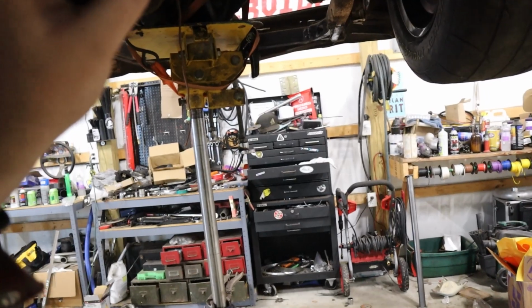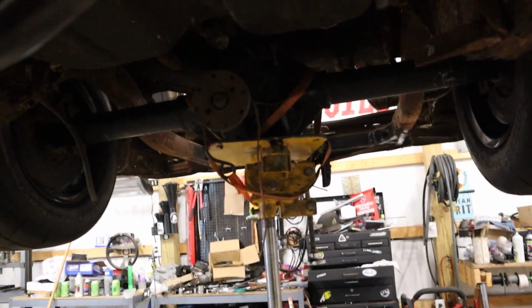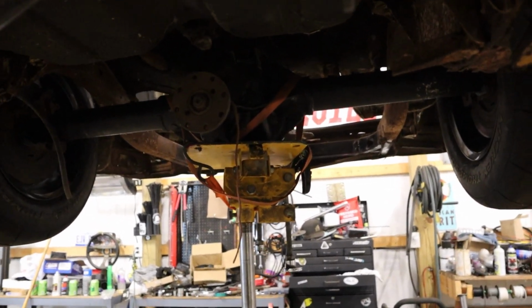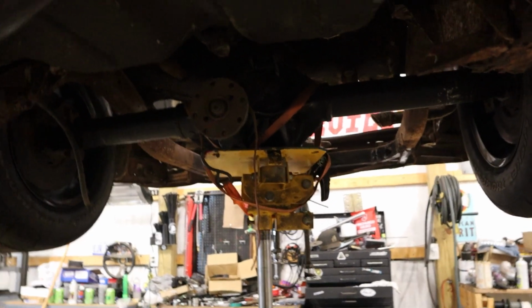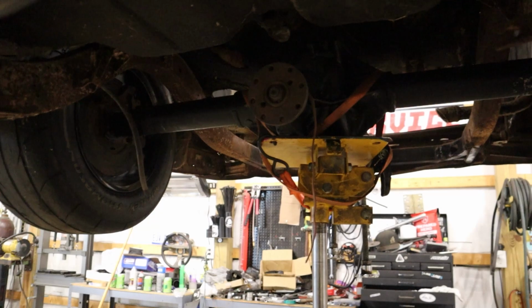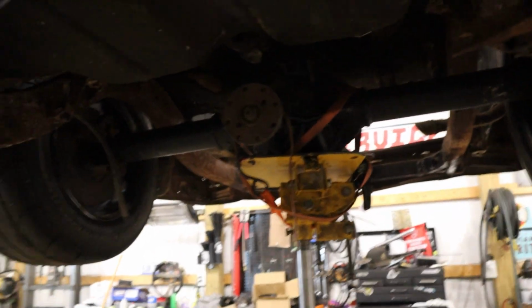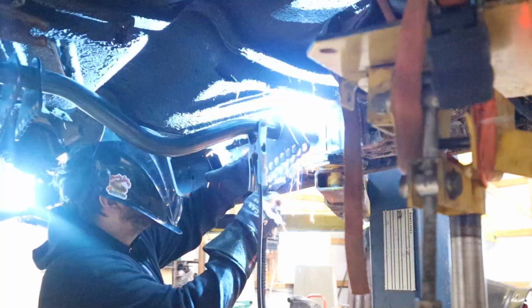And then I'll get the rear bar probably in place, take a measurement, cut the frame rails, and then get those notched up in place, get everything all tacked, and make sure everything's still nice and square, burn it all together, and then we can undo our body mounts and cut the stock frame rail out. That's our plan.